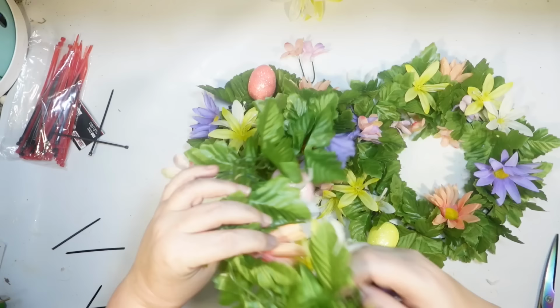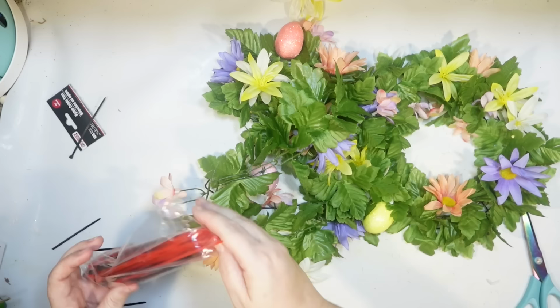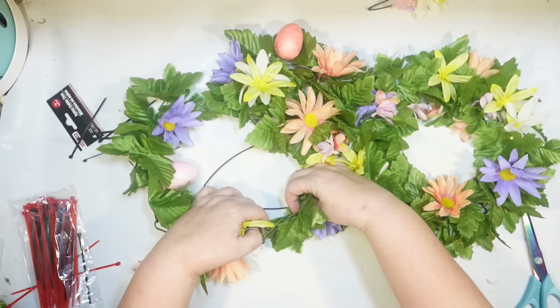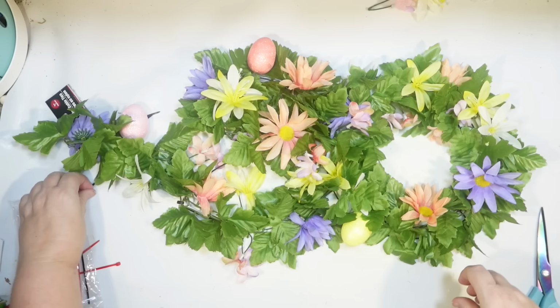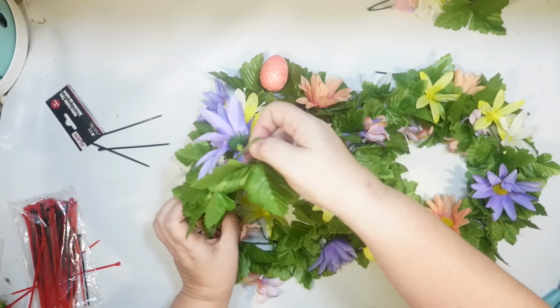And time for the other bunny ear. Again, just kind of zip tying that chain wherever I can get it. I don't know why it was really on a plastic chain like this. I don't really enjoy working with it. I guess it does make it super flexible. But for a project like this, it was a little bit odd to work with. But again, just zip tying everywhere I think you're going to need one to make it keep that shape. And then just arranging it to make it look better.